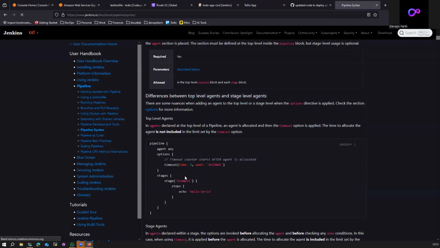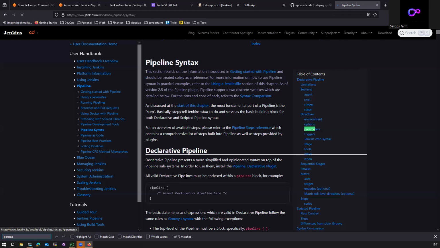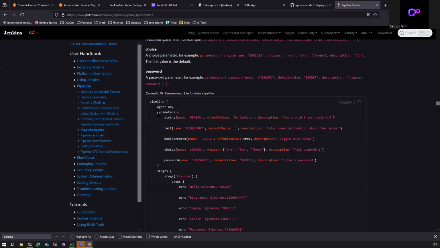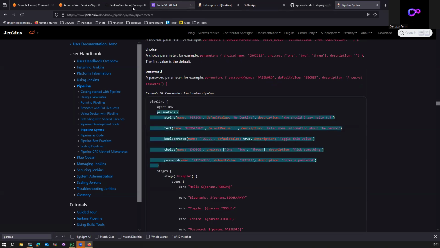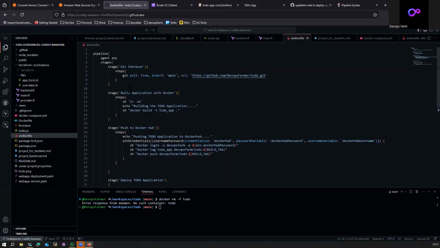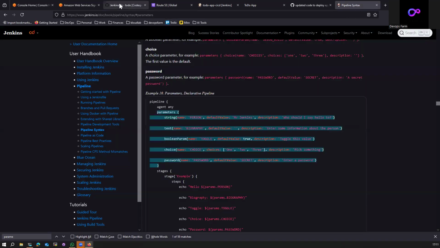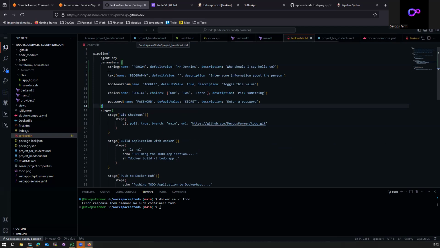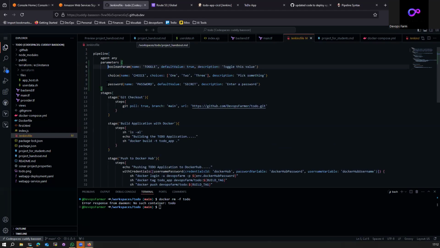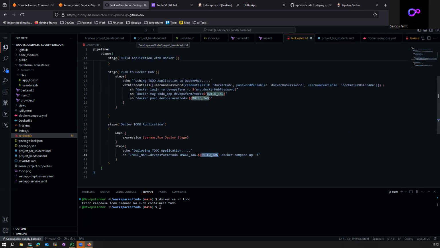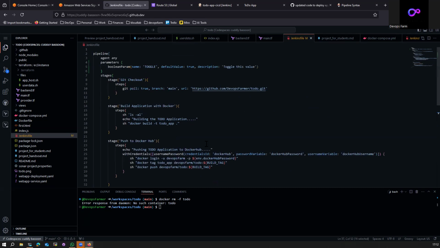When you go down, you just say parameters, and you can find parameters like this. You can just copy this. We are using a Boolean parameter. It doesn't matter where it goes, after agent, but this is the Boolean parameter, and the default value is true.